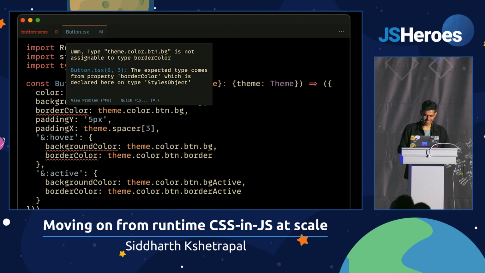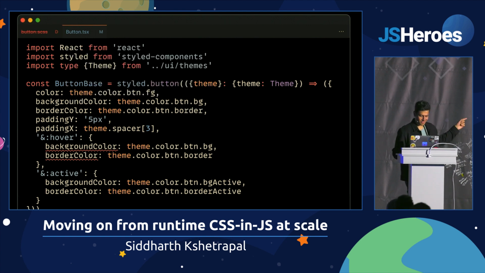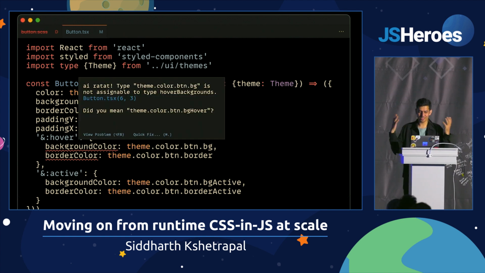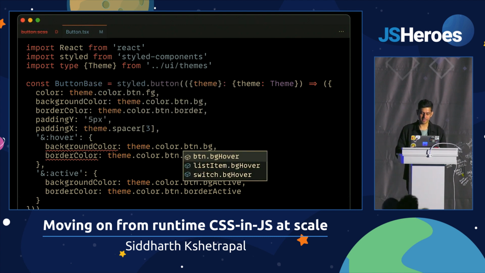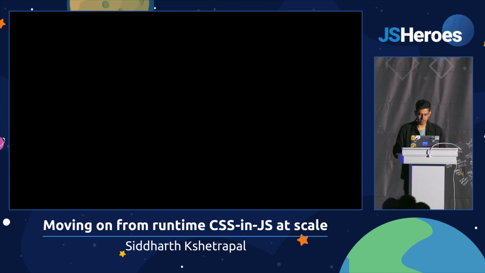Another error I made here is the background color is in hover. I actually just accidentally dropped the hover, so it doesn't hover anymore. But it would catch these errors in a similar way. And with TypeScript, you also get a nice autocomplete. So I know that these are the valid tokens. TypeScript would suggest them to me when I do quick fix, and I can actually choose. So for example, this is a button. I'm going to use bg button hover.